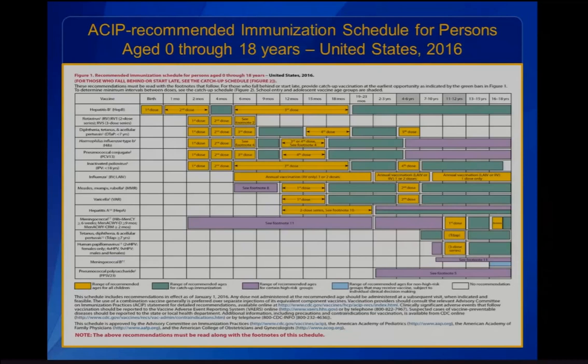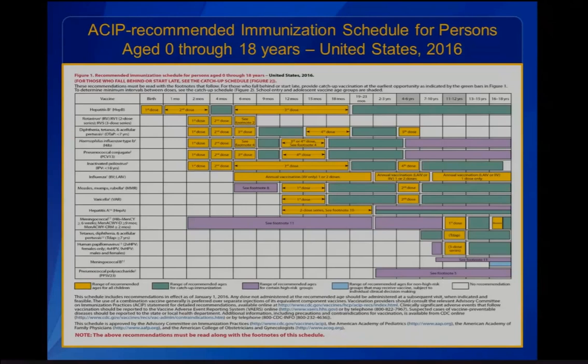This is the schedule for age 0 through 18 years, and this is for 2016. This changes every year. These come out the first week in February, and so that's when it changes online. Now, ACIP will make some other changes during the year, and we don't actually hold you to that. We figure if you go in at the beginning of February and you know what it says at that point, that's what we hold you to for that entire year.